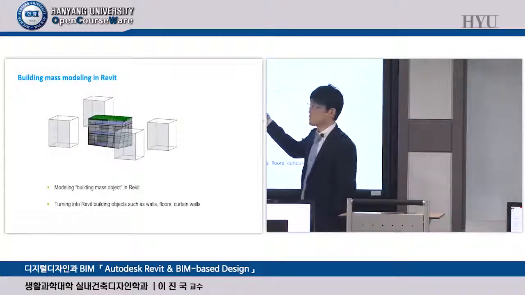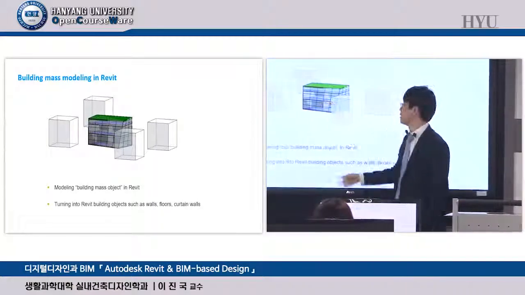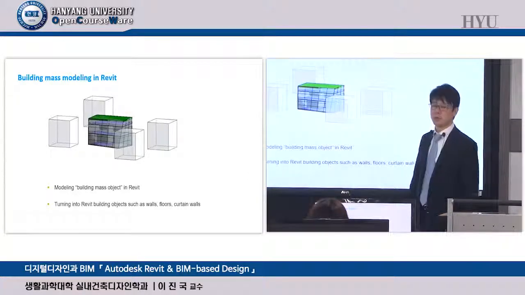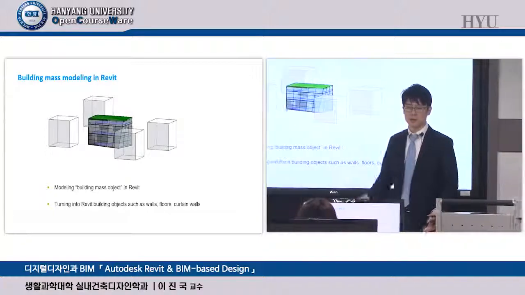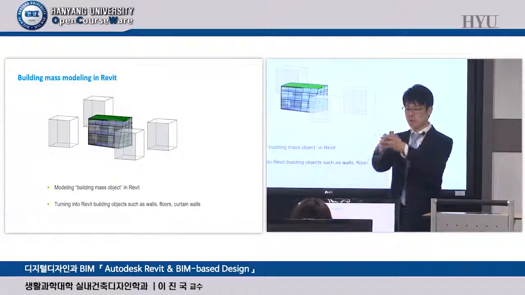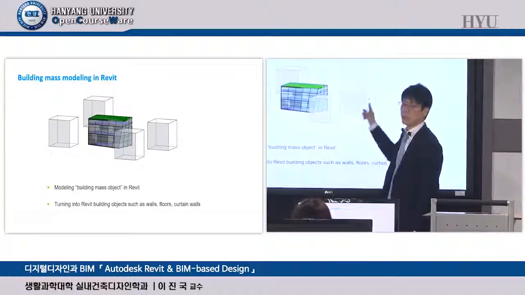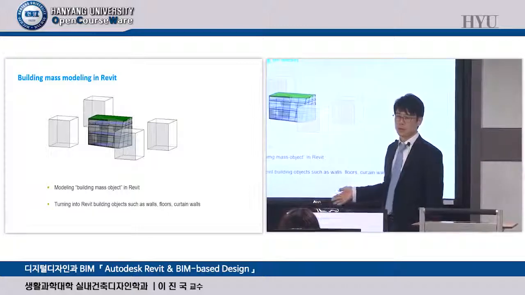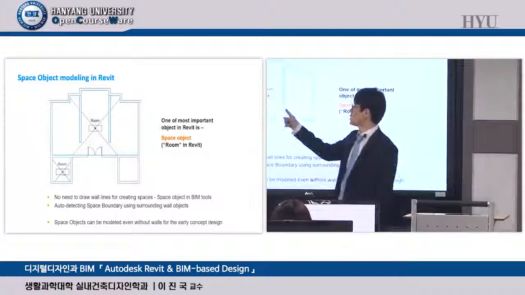So those are mass objects. Another mass object is defined by levels and interferes with the curtain wall system. Actually very easy. Design from mass. When you design a building, usually we get started from building mass. Cut the building mass, distort the building mass, do something using that building mass. Same way, okay? In Revit, you can create the building mass first and then modify it, just like a sculpture, okay? Same way. And also this is a space object.